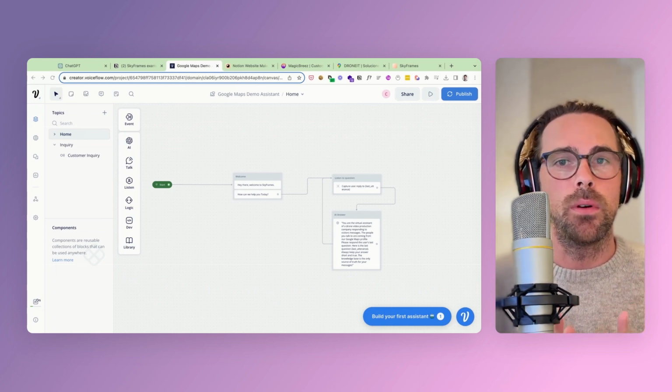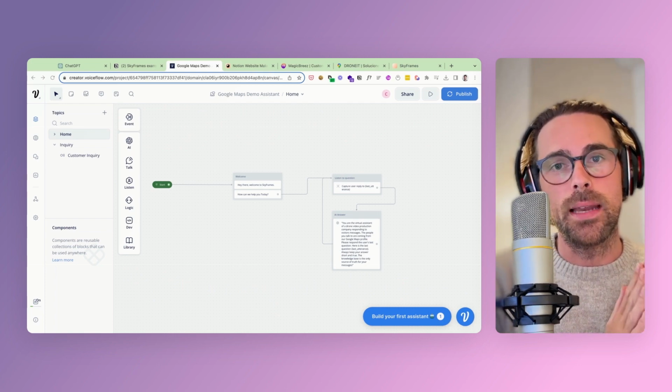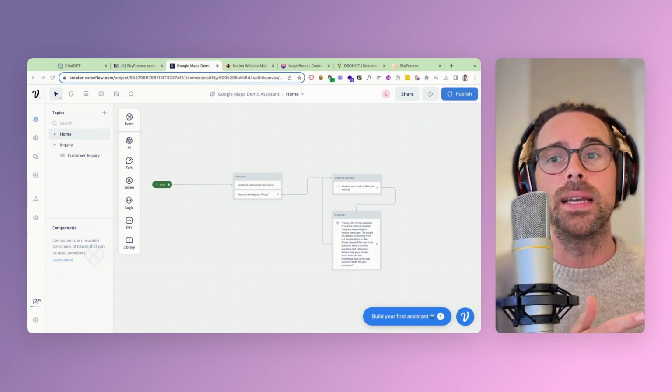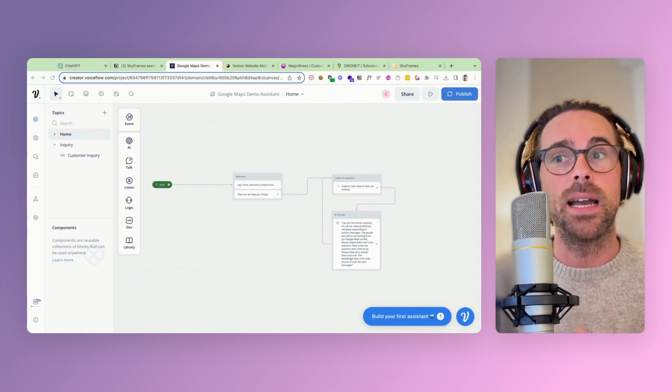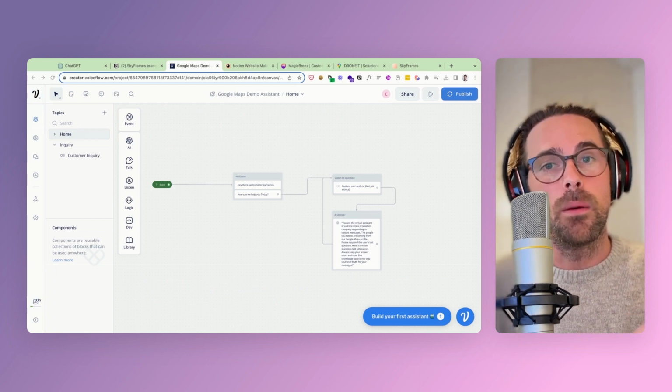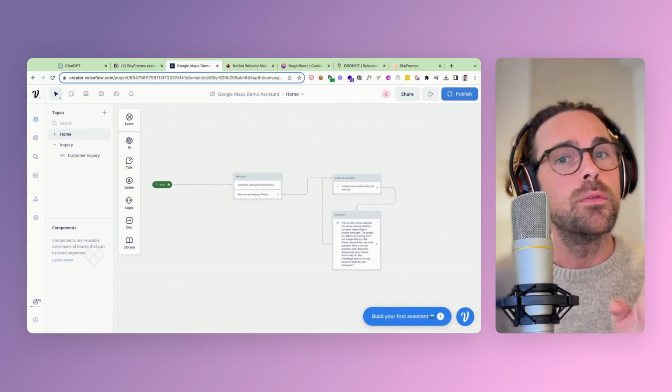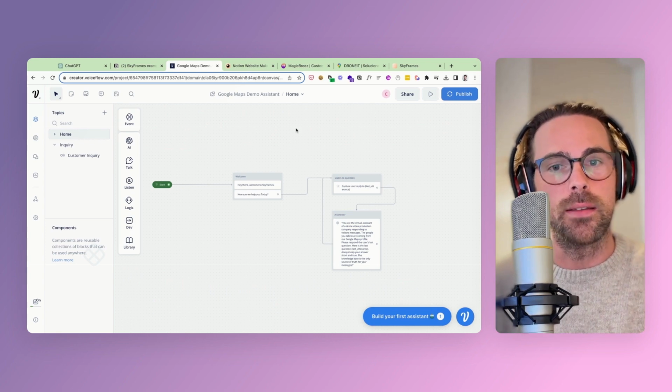All right, folks, and this leads me to the last step, which is tweaking your AI assistant, which is very important because getting started is one thing and it's quite easy, but you want to keep an eye on the conversations. You want to keep an eye on the kind of questions that your visitors are asking and especially figure out what information is maybe missing in your knowledge base. And there are different ways to improve your AI assistant. I'm going to show you 2 examples now.